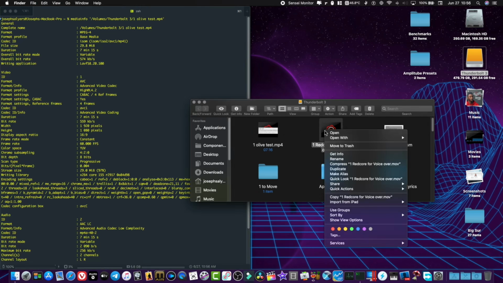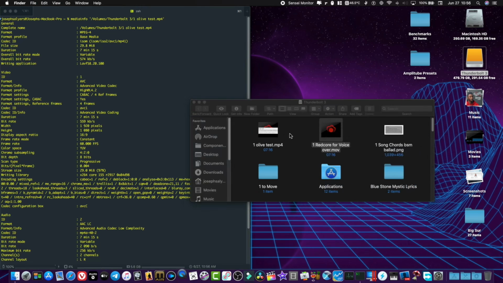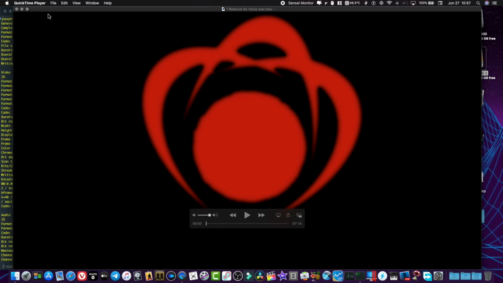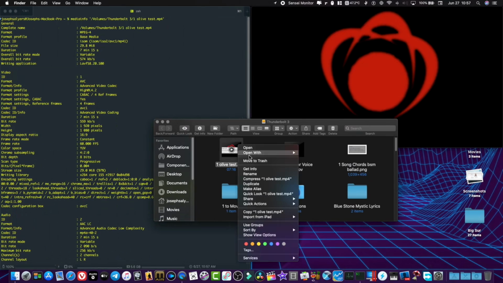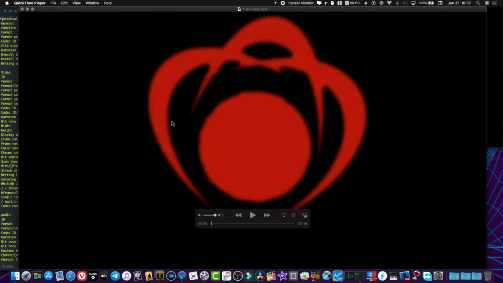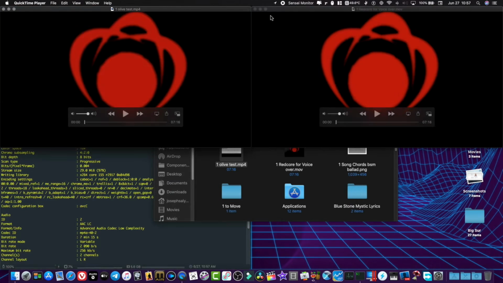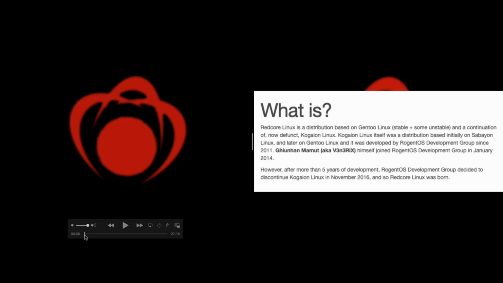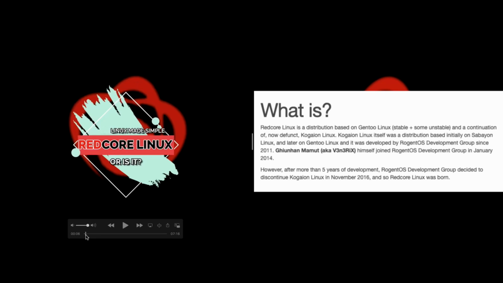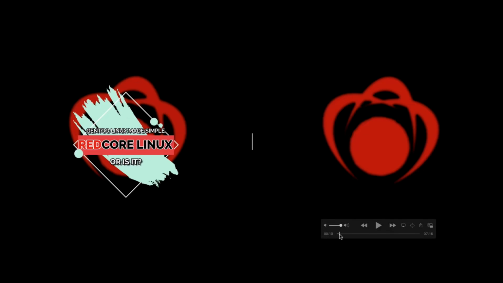Now, let's do this then. Let's open this with QuickTime. We'll put this over here for a second. And we'll open this with QuickTime as well. Put it over here. And what we'll do is we'll tile these together and look at them together. Okay. Let's find some text here. 13 seconds, we got some text. Well, let's look at that. Our intro at 4 seconds.